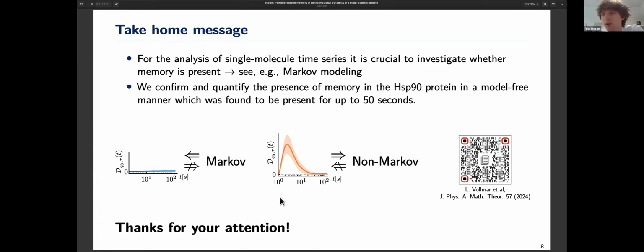Lastly, I want to again highlight that for this analysis, it's important to remember in which way implications go and which way they don't. A KL divergence of 0 does not imply that we have detected a Markov process, but each Markov process would imply a plot like this. And also the reverse: a KL divergence larger than 0 implies a non-Markov process, but a non-Markov process does not necessarily imply a plot like this.